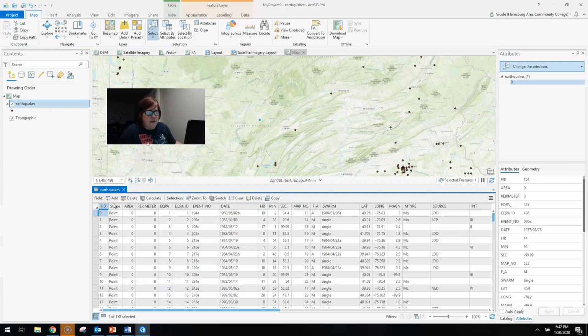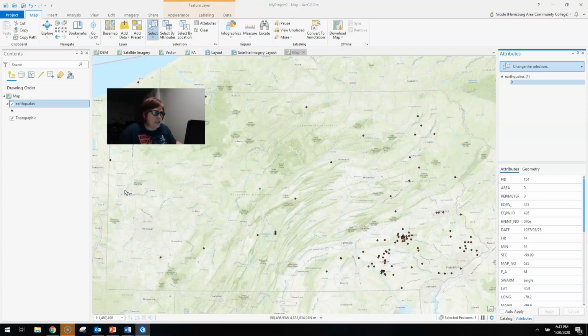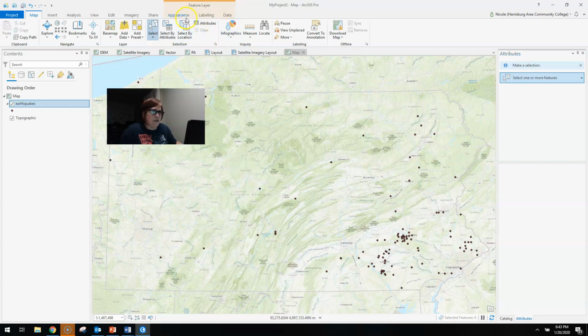And I think you're going to find that they work a little bit nicer than they did in desktop. I think quite a bit nicer. So I hope you like that functionality as much as I do. But then again, you have your clear so that you can clear your selection and so forth. And notice how now you have this open over here. If you want to get rid of that, you just X out of it.